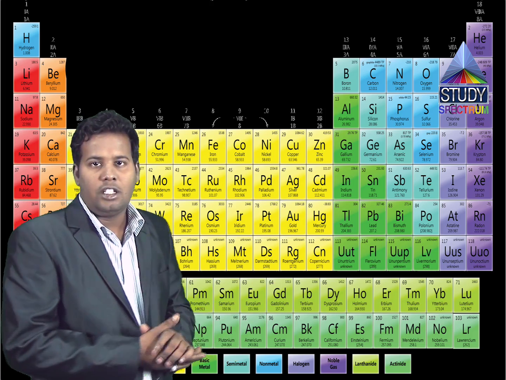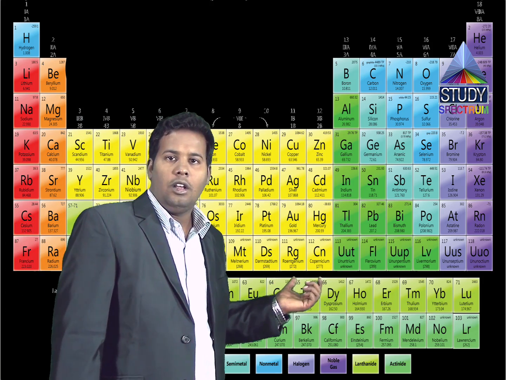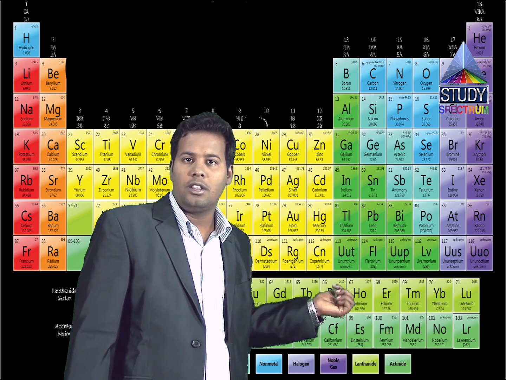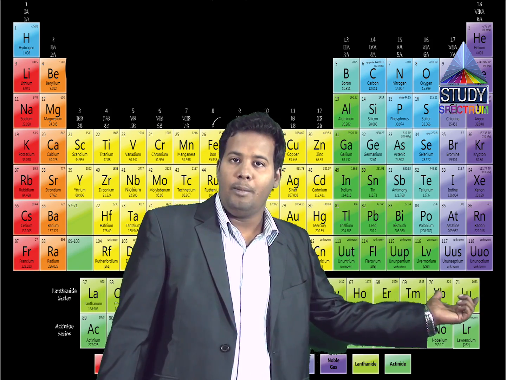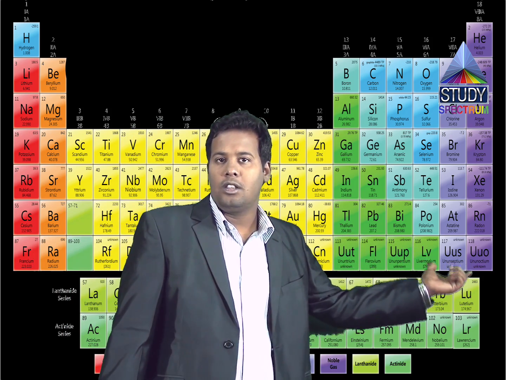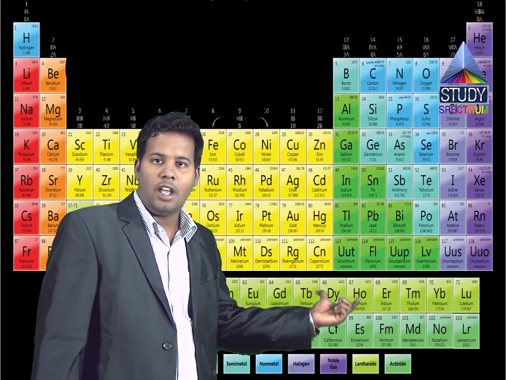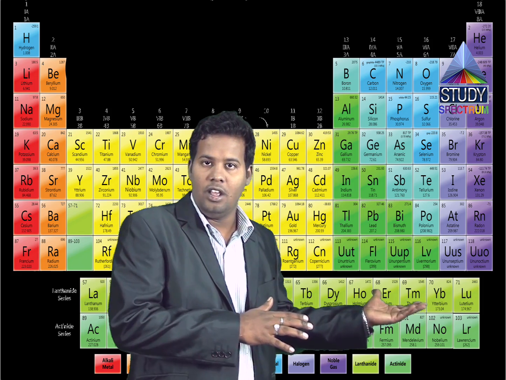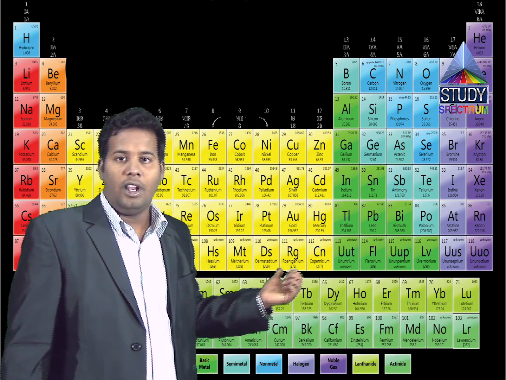Now let us understand this periodic table in a full-fledged manner. See, if you see this S block, there are 2 different groups. The first group is called alkali metals, whereas the second group is called alkaline earth metals. Now this S block and this P block are called normal elements. S block contains only metals, whereas P block contains metals, non-metals and metalloids. Whereas in the middle, the D block, which has 10 different groups, has only metals, called transition metals, whereas S block and P block are called normal metals or normal elements.